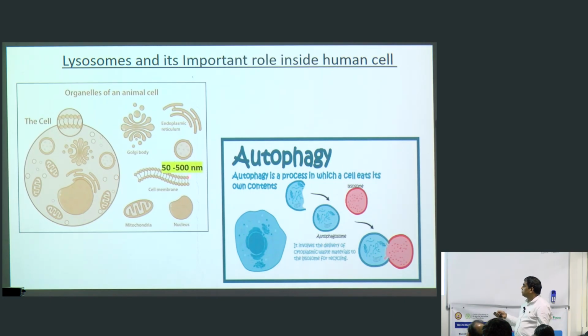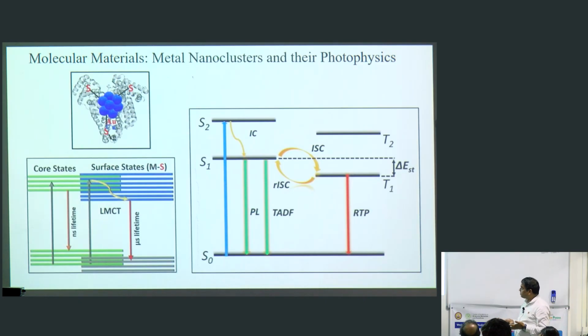One purpose of lysosomes is to do autophagy. Autophagy is basically killing the unwanted cells. You can see here that they can come. In that case, it is very informative if we can see how a lysosome moves from one place to another, if we can track them in real time, whether they come into contact with other molecules, how they behave with each other. That we can do in terms of imaging, right?